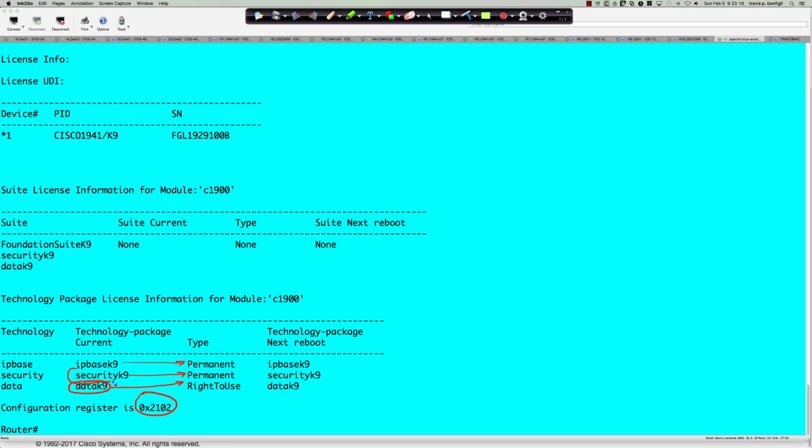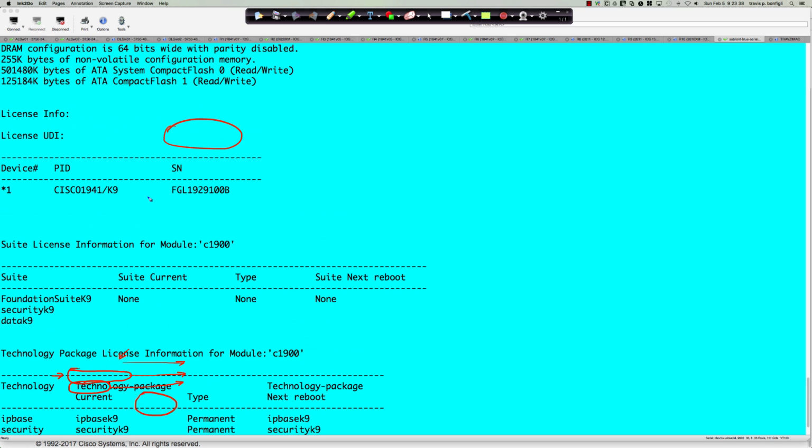Again, the security image, if I wanted to do any type of crypto, ISAKMP, IPsec, tunneling, static virtual tunnel interface, I need to have the Security K9 license, and the IP Base K9 gives me access to my routing protocols. We get the serial number of the router here.